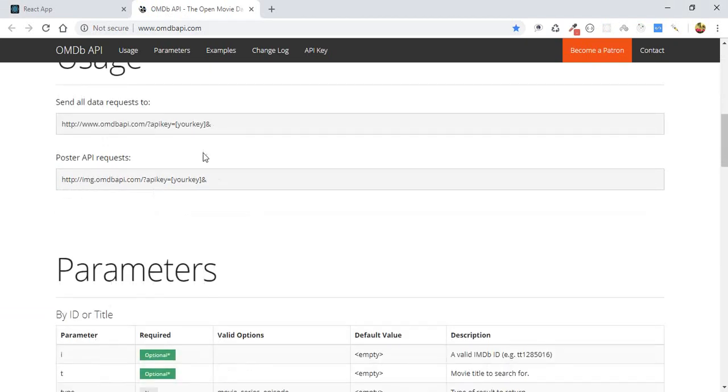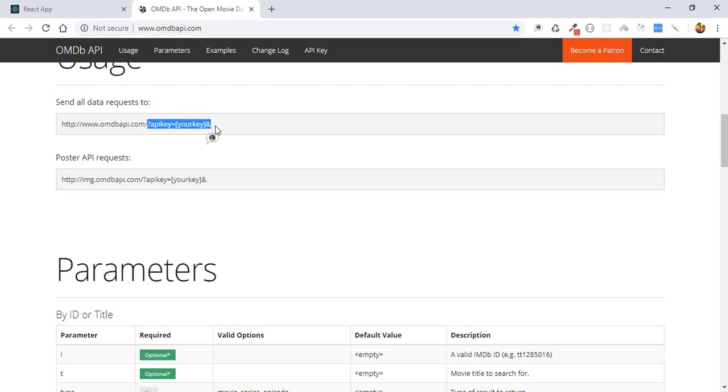So the basic URL will be like this. We are calling this link, which is the official website link, and after that we should insert the API key, our API key.